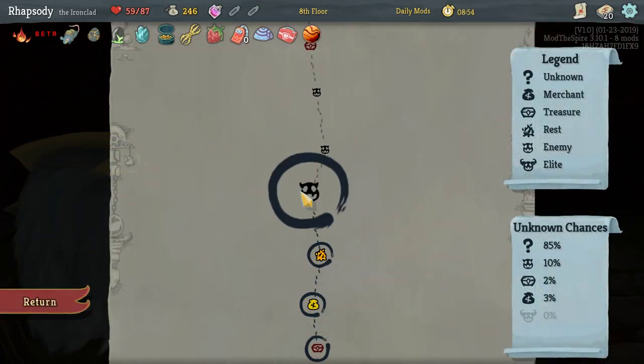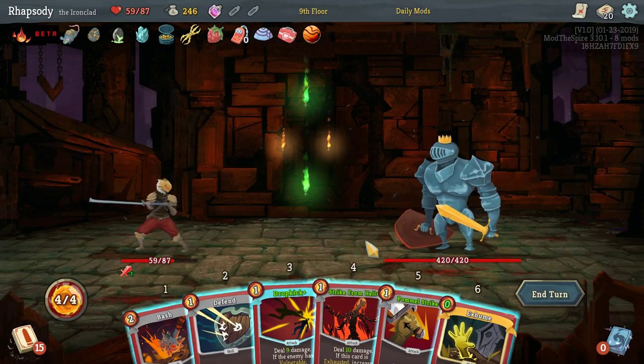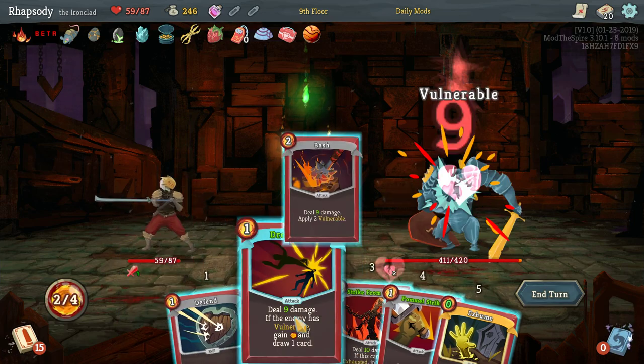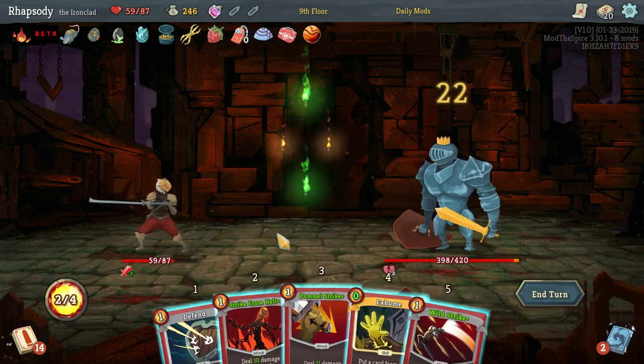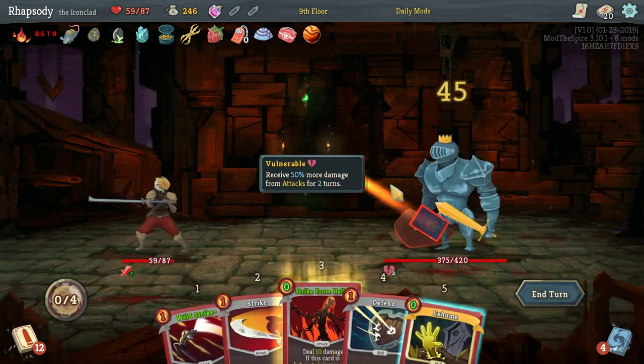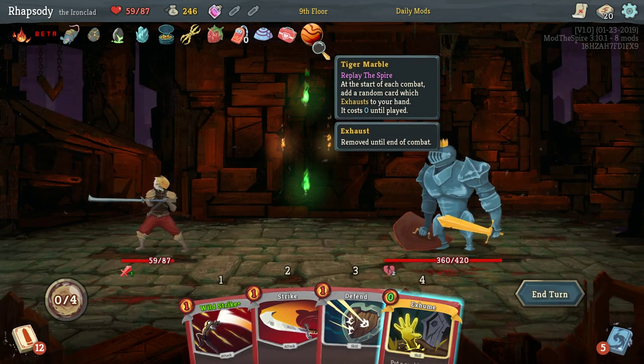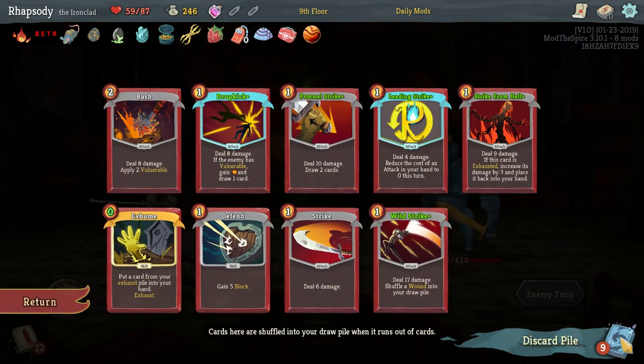Pretty important I rest here, obviously. I don't know how well we're going to fare against these bosses. Exhume, really? Costs zero until played. Alright.